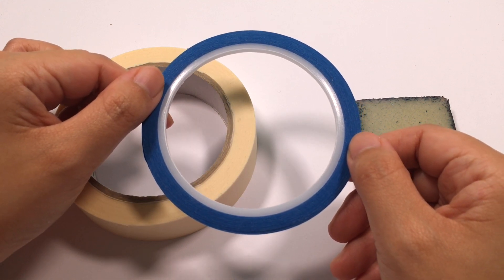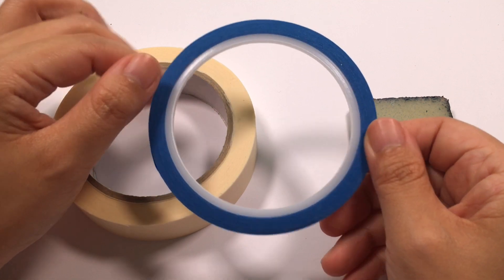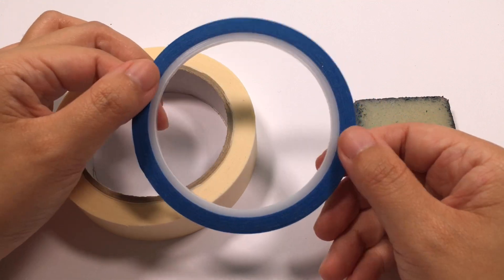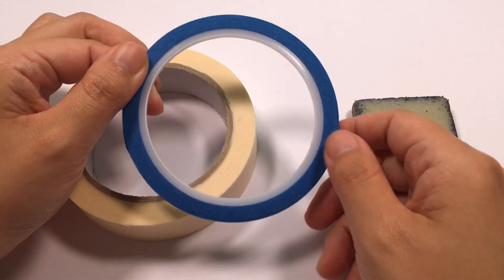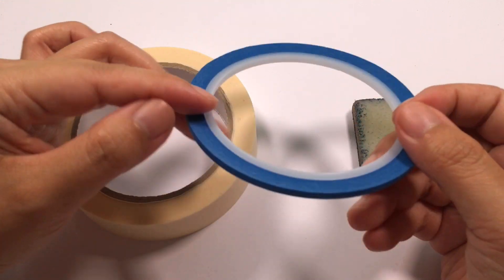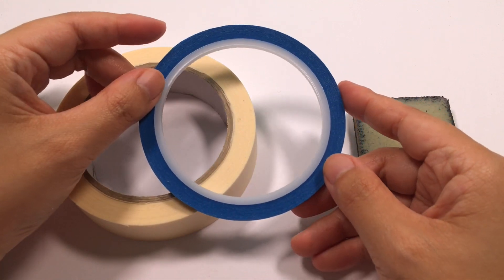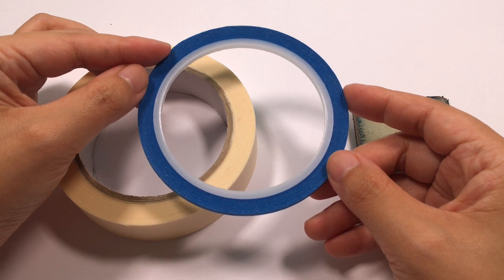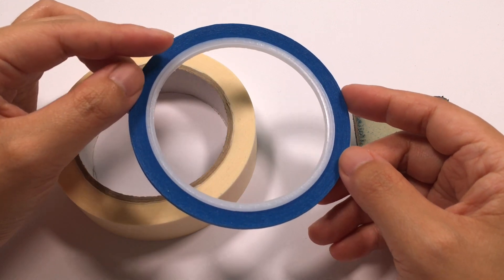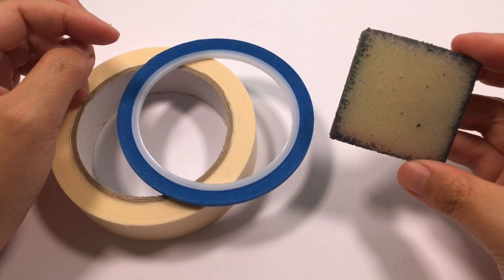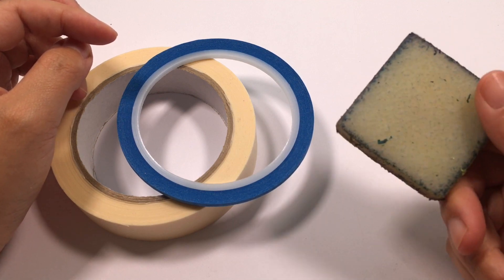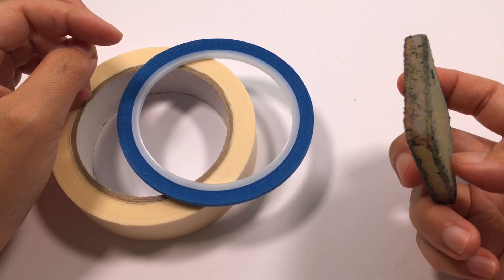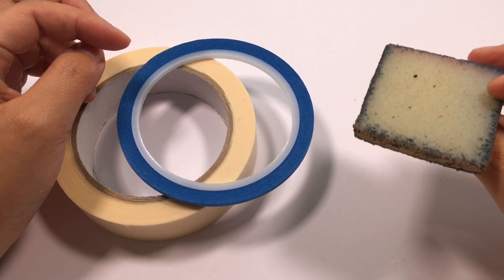It is so low tack. Like this thing is never going to pull up any of your watercolor paper at all—you don't have to worry about that—but you do have to rub it down pretty hard onto the paper if you want to make sure this thing stays. It is incredibly satisfying peeling this tape off your finished color chart. Now this thing isn't much of a looker—you can see I've used it a lot and it's not pretty—but it is incredibly useful if you do use a lot of masking fluid.